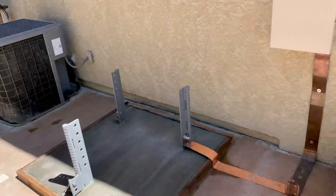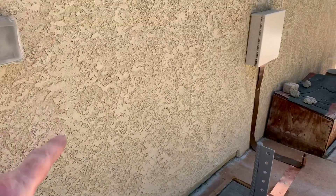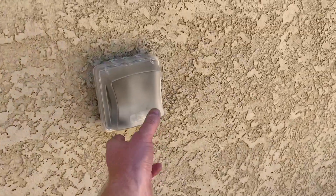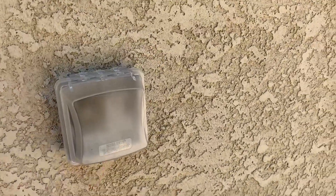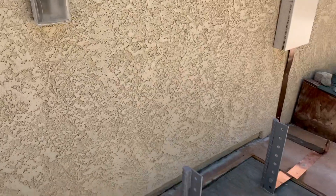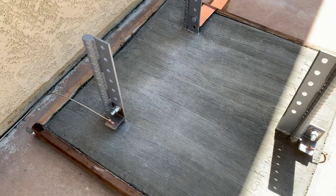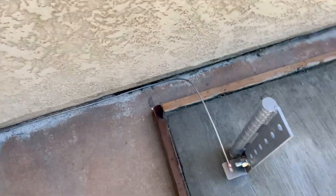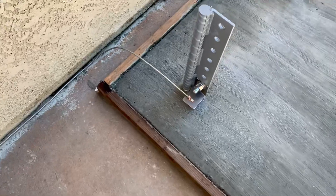The motor unit will be right back here. There are four inches of clearance between the cover for the belt and the wall. Here I have the outlet for the motor unit — a 20 amp circuit for the motor. We got the concrete poured today, finally, after nine months of dealing with GMED, the Geo-Mechanical Engineering Division, which is the Department of Public Works geologists. They're a pain in the ass.